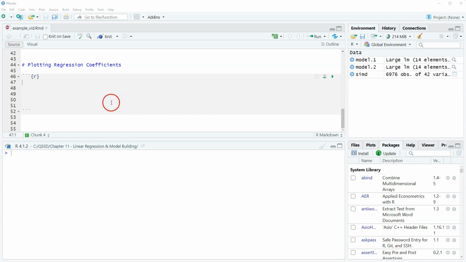So in this video, what we're going to do is take a look at plotting regression coefficients. Just the coefficients, not plotting the effects. Different people have different preferences with that. When they plot the marginal effects or something like that, we're just going to plot the coefficients themselves. In Chapter 13, when we look at generalized linear models, we're going to do a lot more about plotting effects, specifically with predicted probabilities.